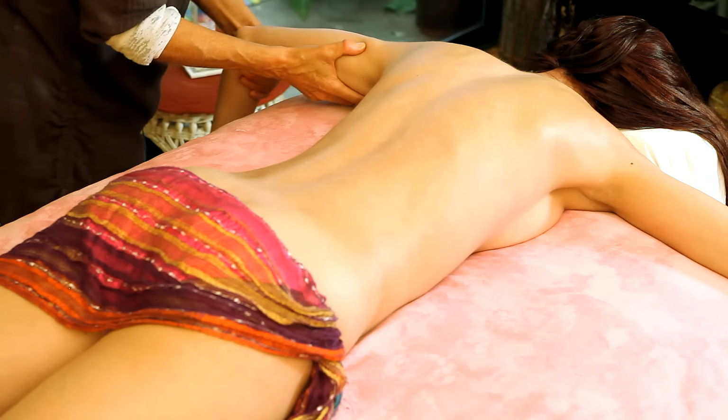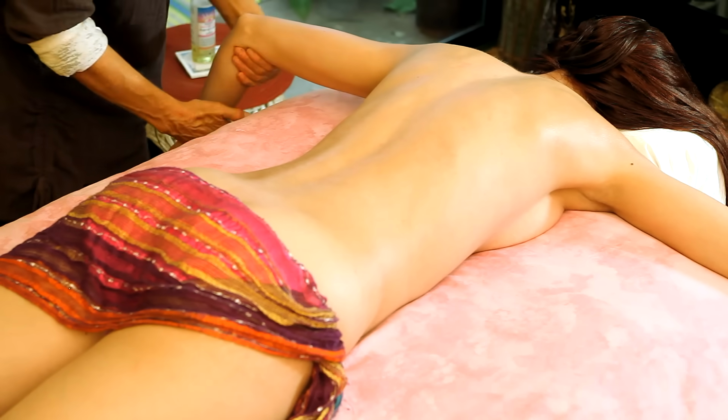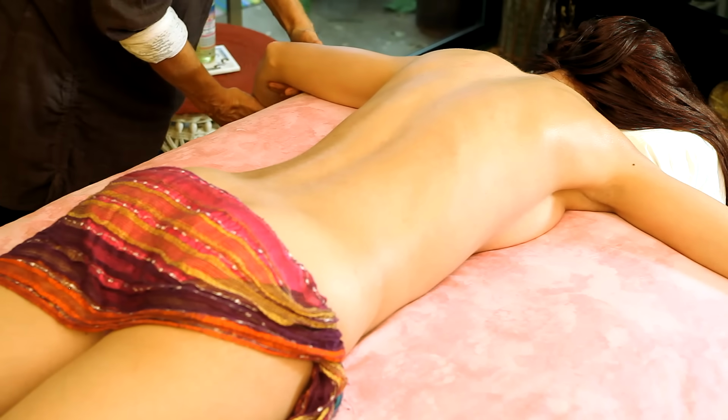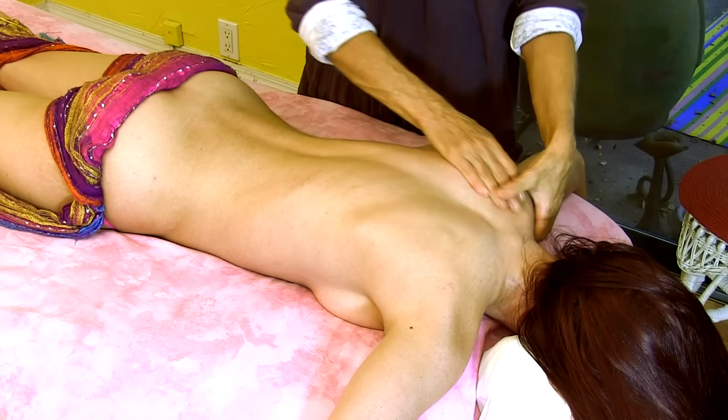And I'm just rotating the shoulder a little bit here. And then I'm going to set the arm back down. And that's softened it up somewhat.